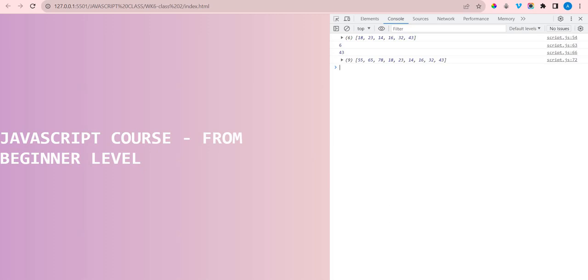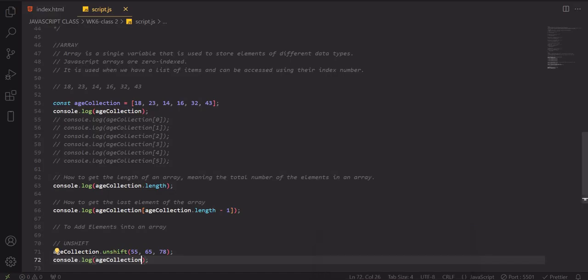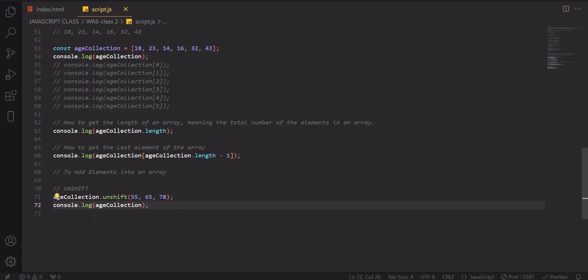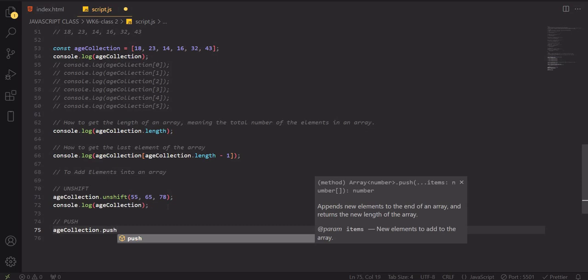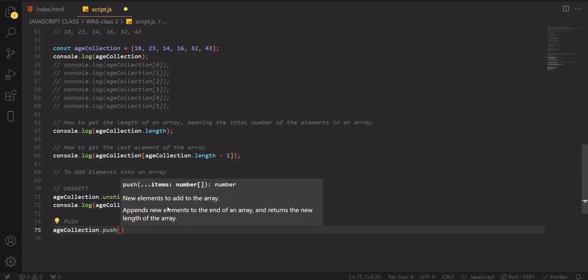Very simple. Then if I want to add to the end of an array, we use push. So this is what it means: age collection dot push. What am I pushing?